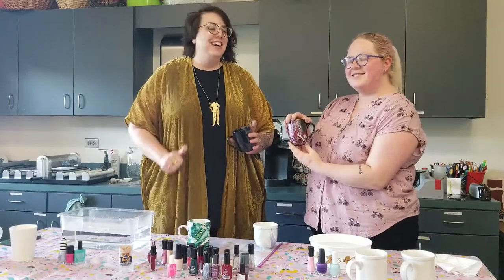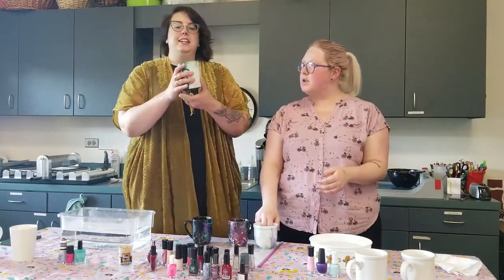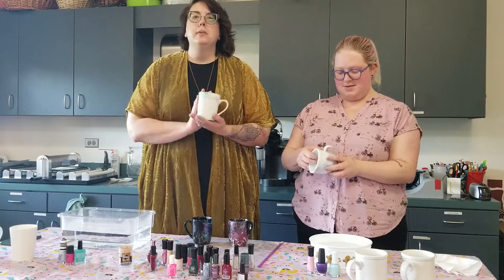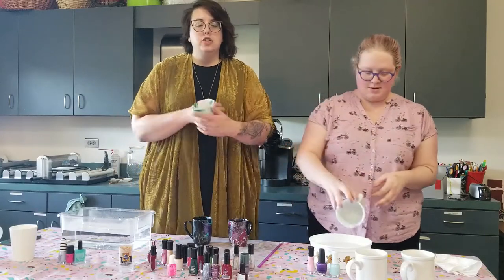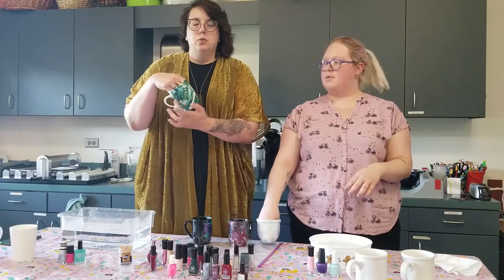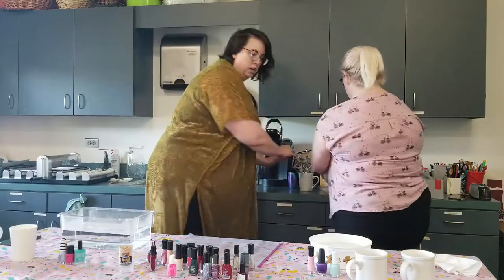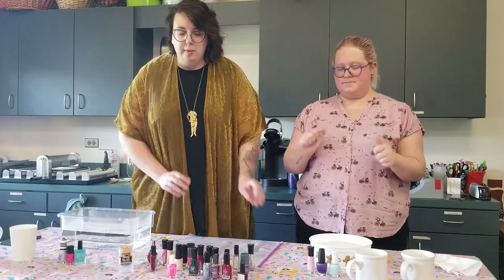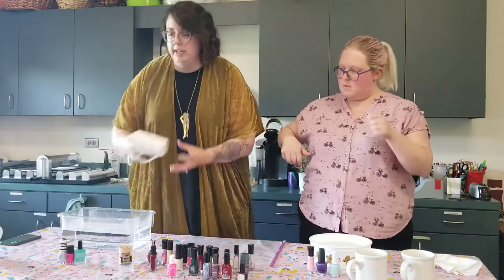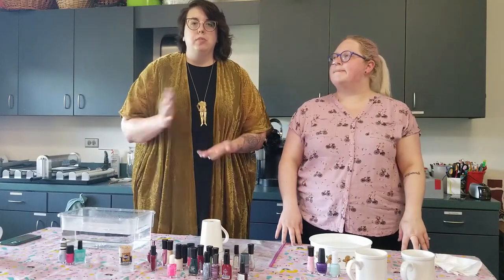We're going to try not to make them as chunky as that one today. What you also can't see is that while it may look very pretty like this, there is virtually nothing on the back. So we think we figured out a way to roll them through the water with the nail polish and get it to wrap around. But you can also just dip it straight into the water and get a cool half-and-half effect. You will probably want a piece of plastic or wax paper to lay your finished mugs on — lay them down like this. If you use paper, the nail polish will stick to it.